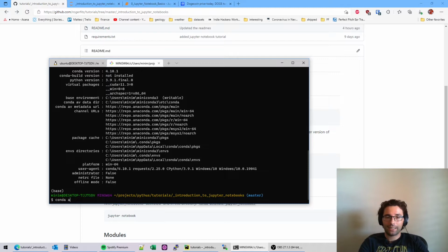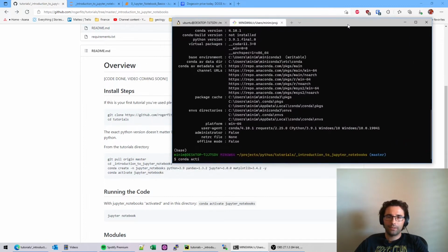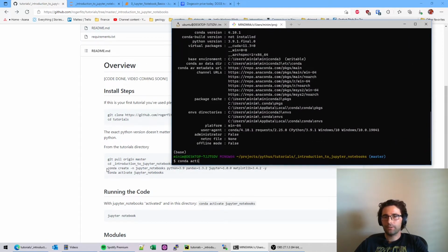So I'm just going to activate the Jupyter Notebooks environment. Although if you're starting this yourself, you should follow this command to create the new environment. I called it Jupyter Notebooks, and then I told the program what libraries to install and what exact versions.